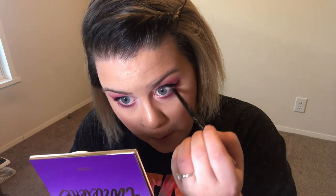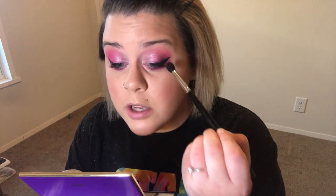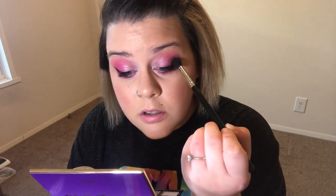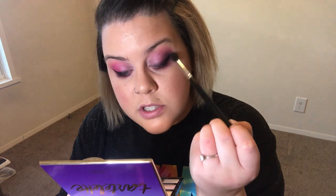That really upset me about the other one because I was really excited about it. So I'm going to go ahead and go in with my black pencil eyeliner and line my waterline. I think I am going to add some depth to this look because of how raggedy my eyeliner looks. I'm going to take the black from my Tartlet palette on my 6 Plus blending eyeshadow brush — just a little bit. What if I did makeup tutorials like Bob Ross does his painting videos? Messing up your eyeliner is just a happy accident — let's turn them into trees. I don't think anybody has a voice as soothing as Bob Ross.